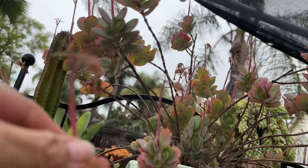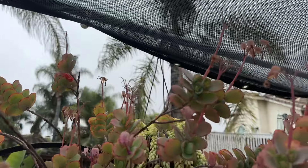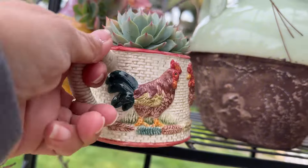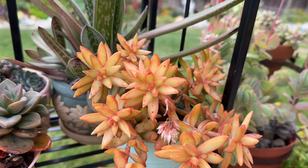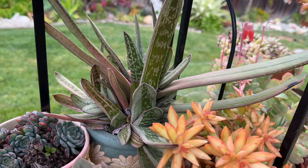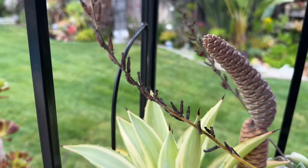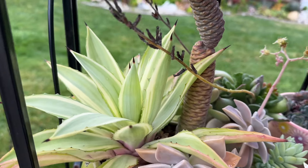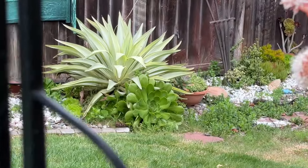Now it's time for me to take all these things out right here because she's done blooming. I just have to clean her up. Adolfii — look, she's overflowing in that pot. It's time for me to repot. I have not tried growing from seeds — we'll see if it's going to work. And the Dismithiana right there — isn't she beautiful? I want to show you the mother plant. She's too beautiful.